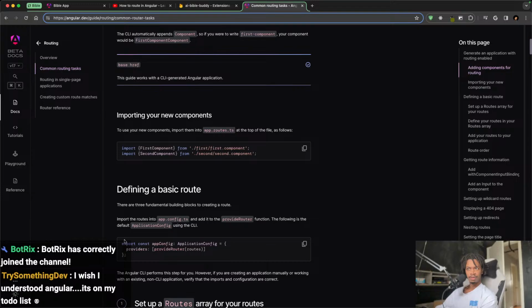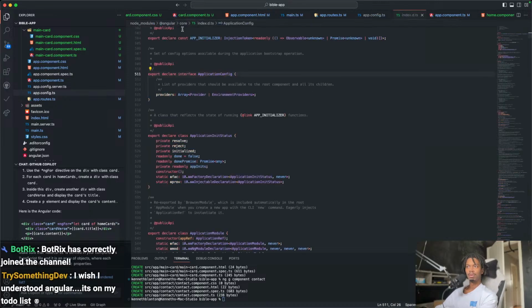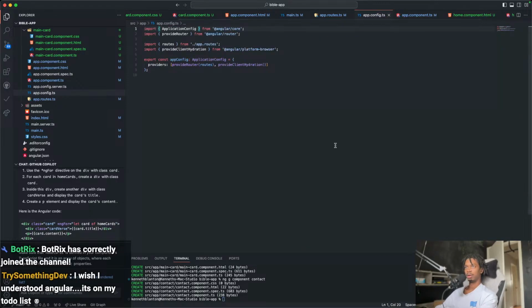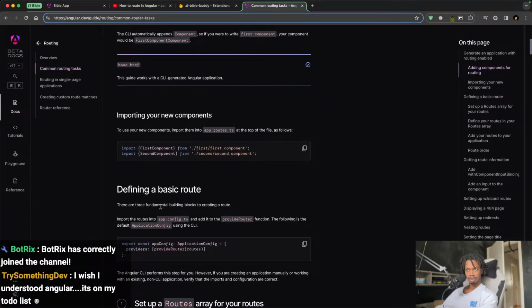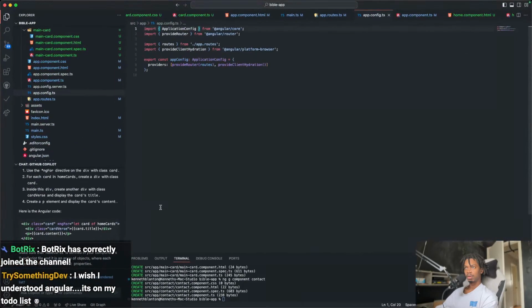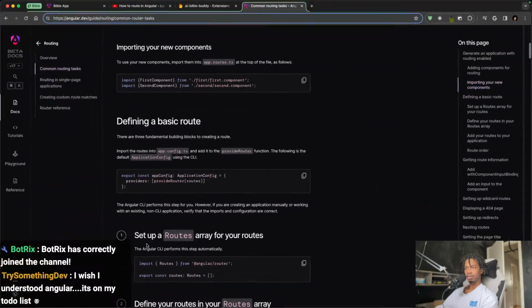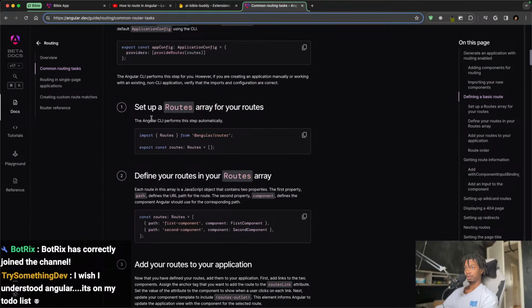The following is the default application config. Oh. Yikes. I don't want to go there. I think this is already done. Import the routes. Okay. Just double check. I'm going with this. I'm double checking it to see if anything's off, but it's correct.